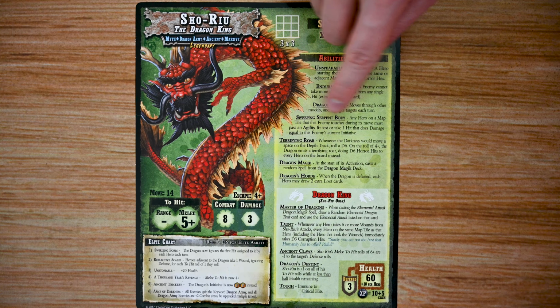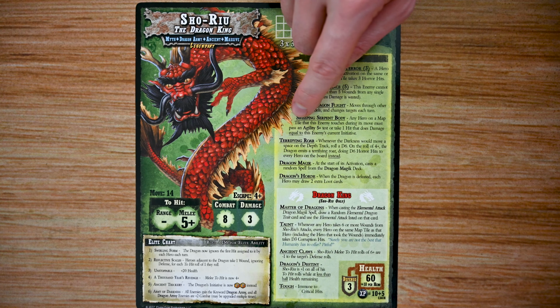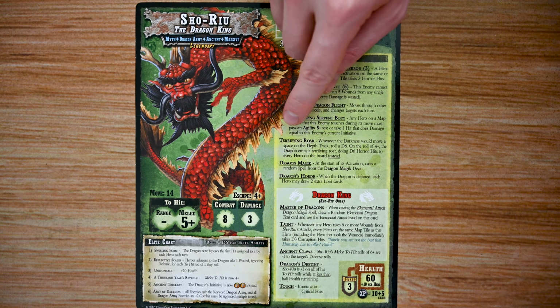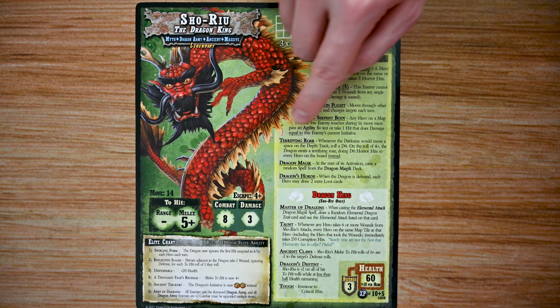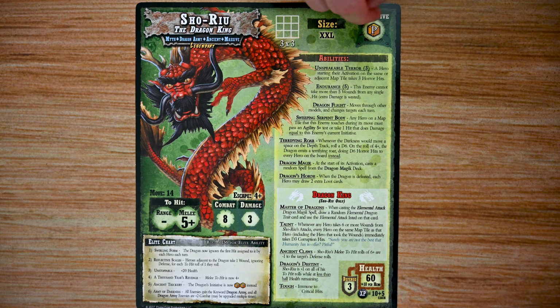He has his sweeping serpent body. Any hero on the map tile that this enemy touches during its move must pass an agility 5 test or take 1 hit that does damage equal to this enemy's current initiative. So again, based on whatever he rolls.